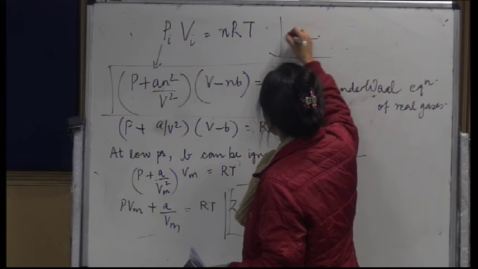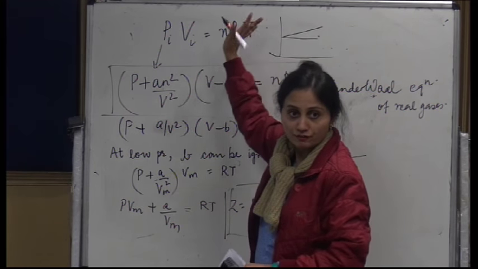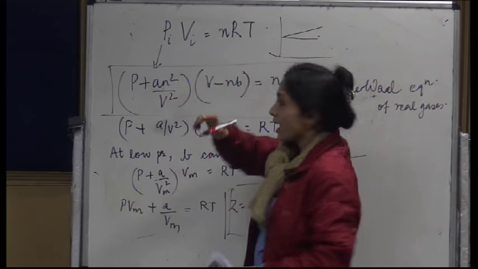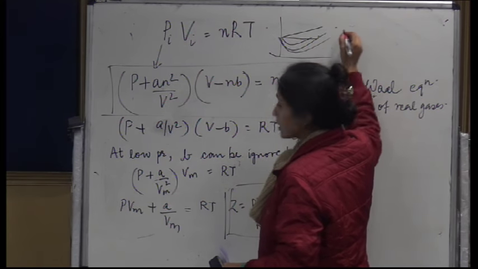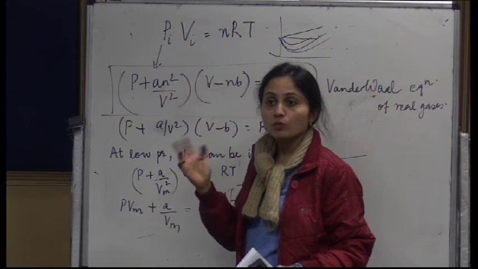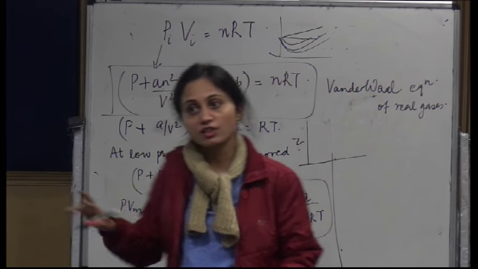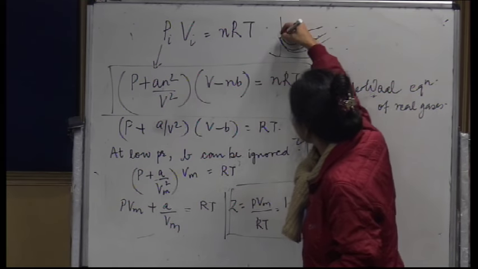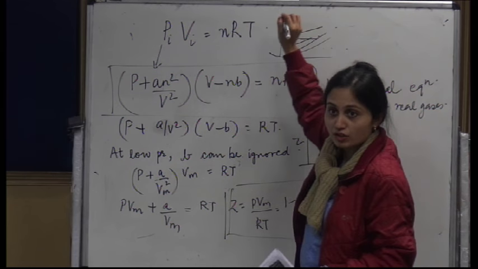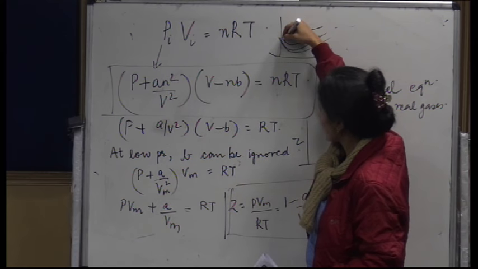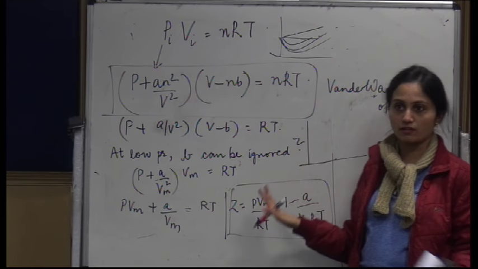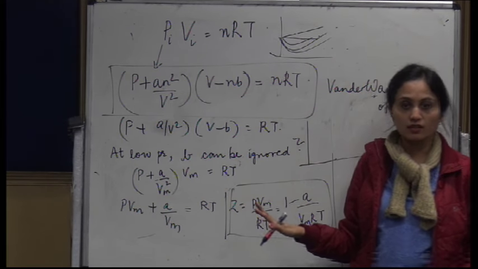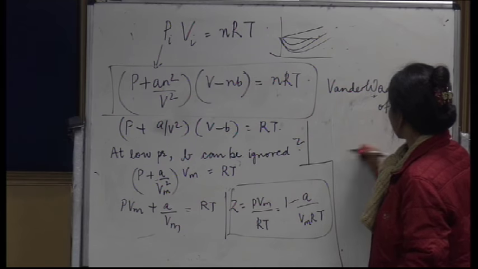Your Z was, for hydrogen and helium, above 1. I will just come to it. And for the rest of the gases, it was a little low, less than 1. So why does it go low at low pressure regions? Now you know the reason: it decreases with increase of pressure initially. Because it was low, it will always lie below 1, because it is 1 minus some factor. Forget about the rest. Now, what happens at high pressures?